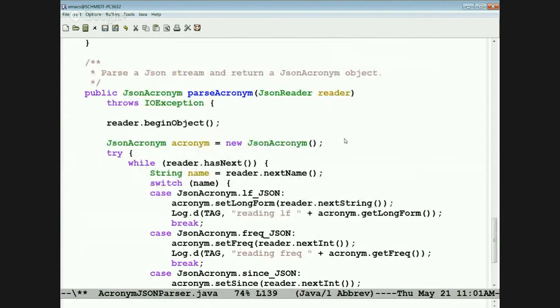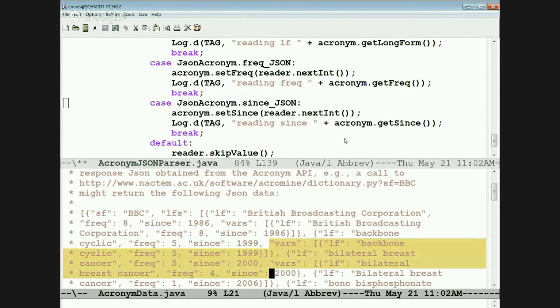And what this will do is this will then sort of recursively create the JSON form. It'll parse the JSON and create a list of JSON acronyms that correspond to what was in the JSON.